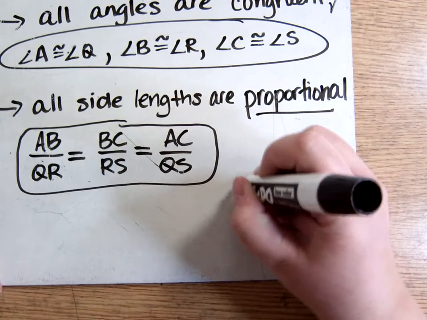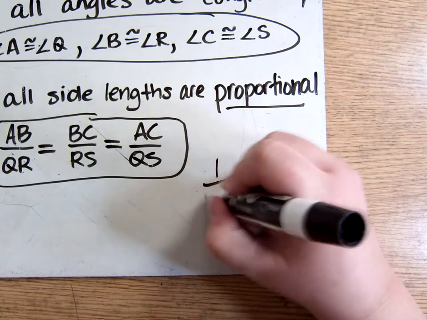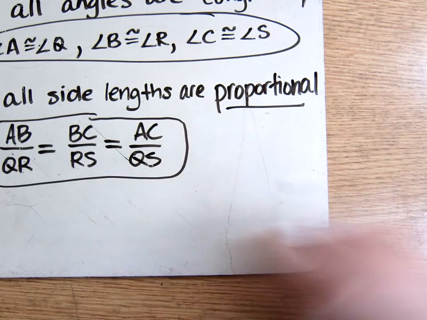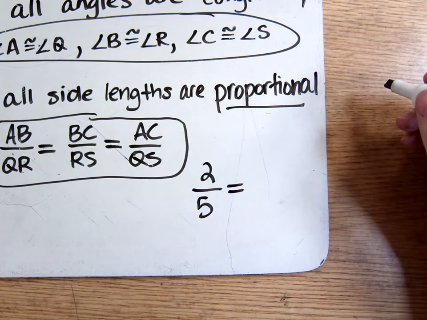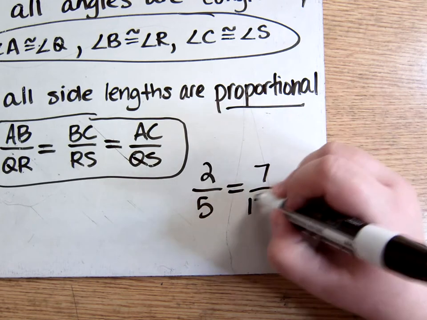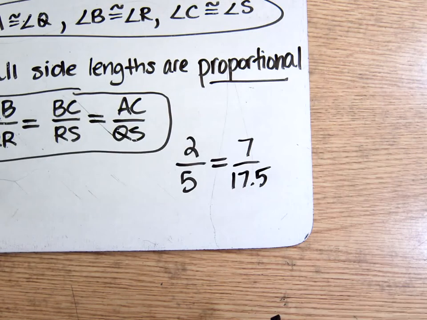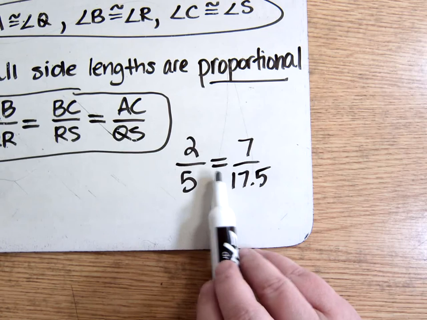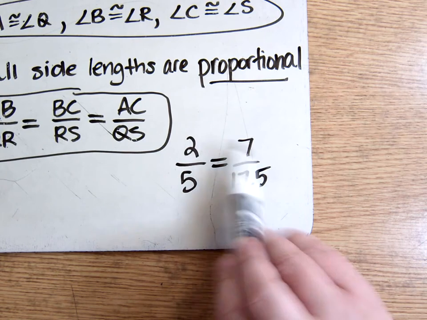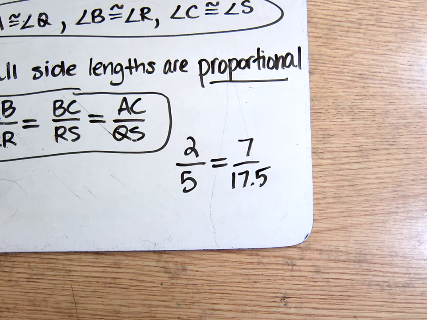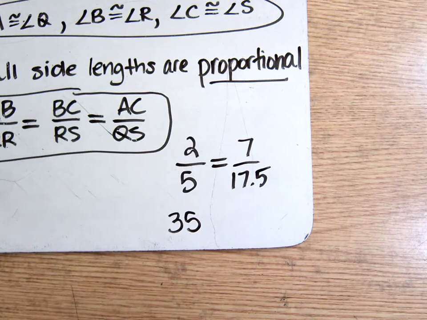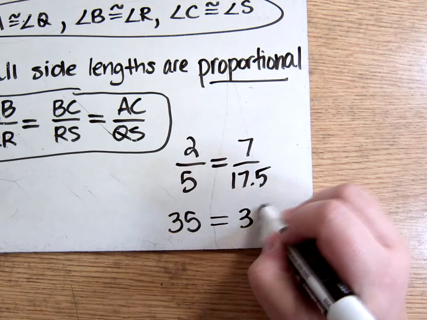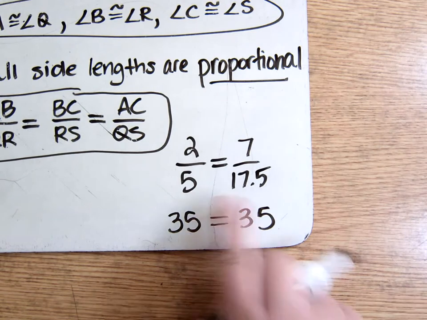Like if I wanted to know if, let's say I had 1/4, let's make it a little more complicated than that. How about 2/5 equals 7/17.5. Let's say it's something that maybe not at a glance I can tell immediately is the same. There's three different ways you could tell. Check this, in other words, to check this equality and make sure that this is a true proportion. One way is to cross multiply. 2 times 17.5 gives me 35. 7 times 5 gives me 35. So yes, that is a true proportion.